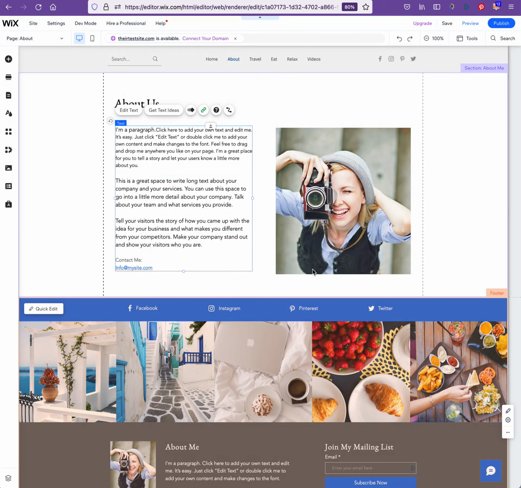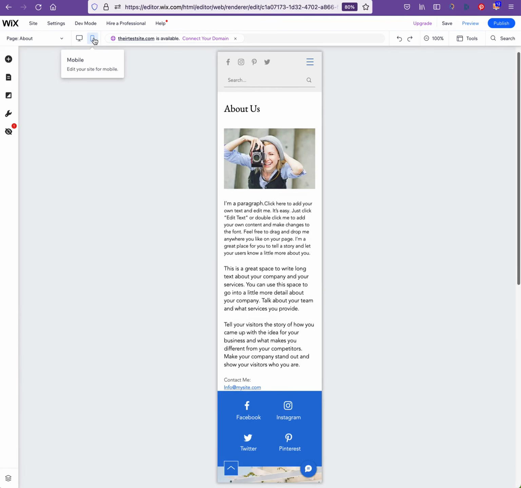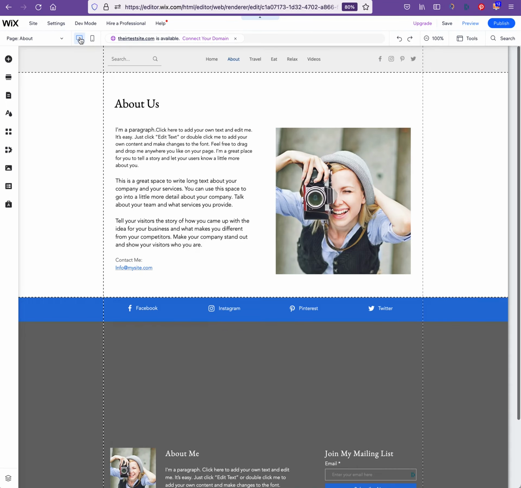Let's see, what else can we go over? Over here, it shows you two little buttons that show you what your site looks like on a desktop, and you can also switch to mobile. This will switch that formatting so that you can see what your site looks like on a mobile phone. So you can adjust that, and whatever you adjust here will only adjust on mobile. Once you're finished with that, again, save and publish, or you can go back to the desktop and see the desktop view.